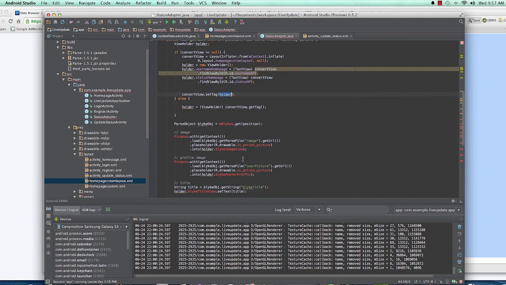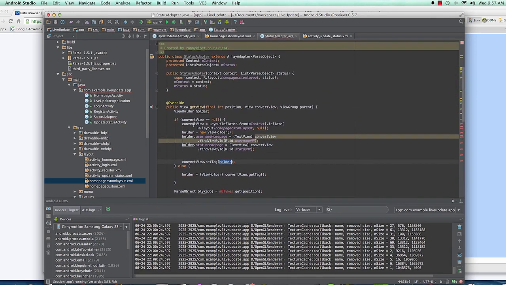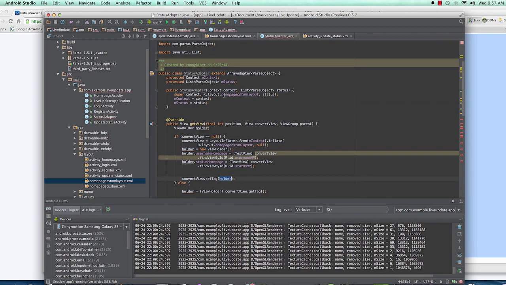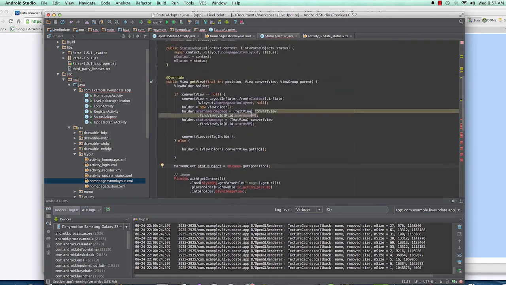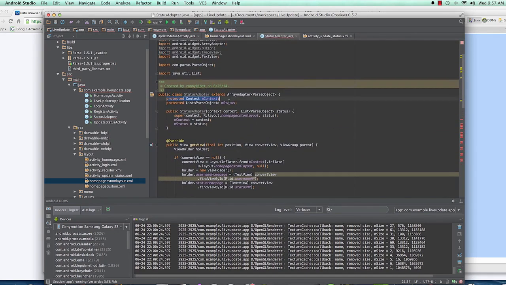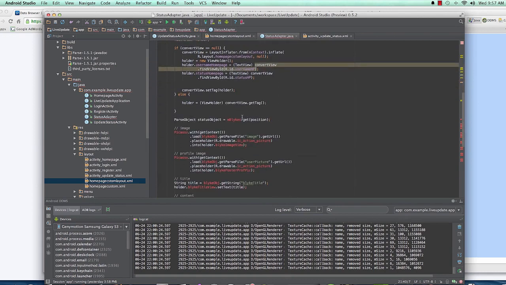From there, we call ParseObject here. We say ParseObject, and then we give it a name. I'm going to say statusObject is equal to this mStatus dot get position of the row that has been clicked.